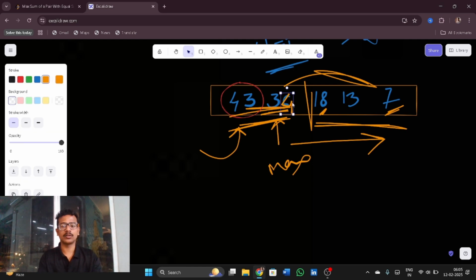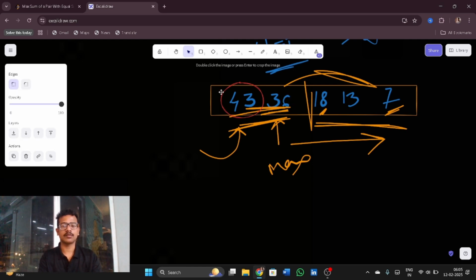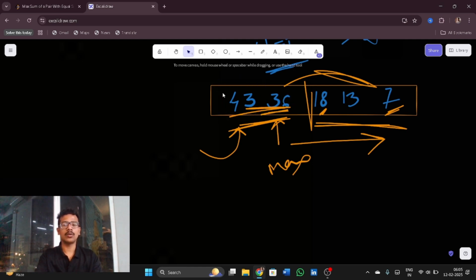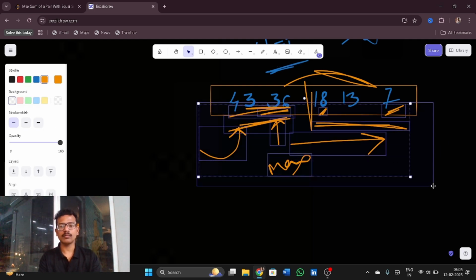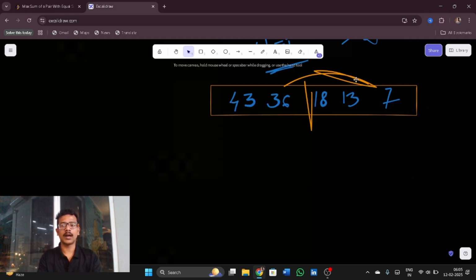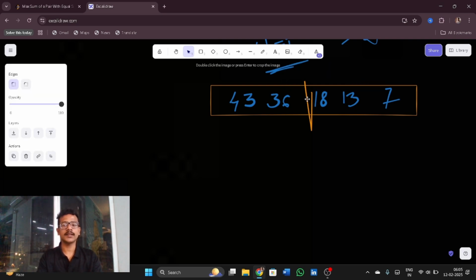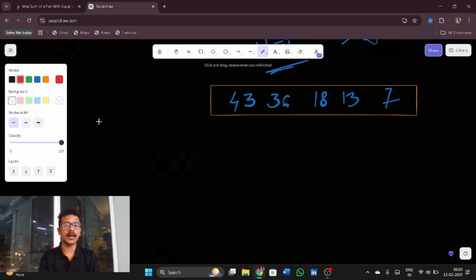Let me take out all these things first, and let me go through how I can solve this question using my map. Now, you might think there is a possibility like you have this 43 which has a digit sum of 7.